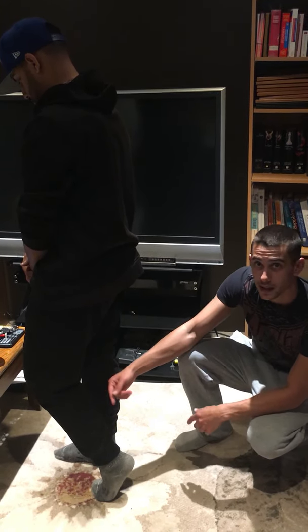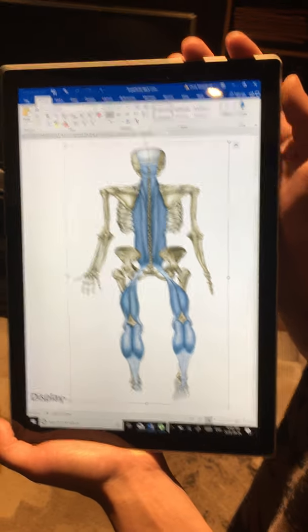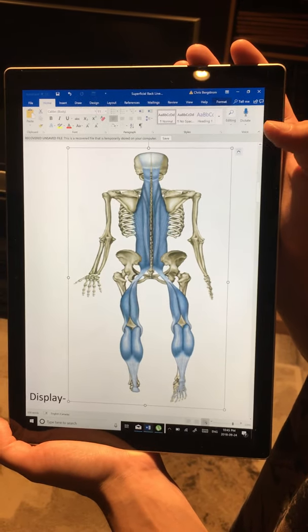And then from the top of the pelvis, we're going up through the paraspinal muscles, which go all the way up through the little neck muscles and connect to the occiput, which then connects to the top of the scalp, which runs all the way to the top of the eyebrows, which are the supraorbital ridge. And this is a display of the superficial back line.